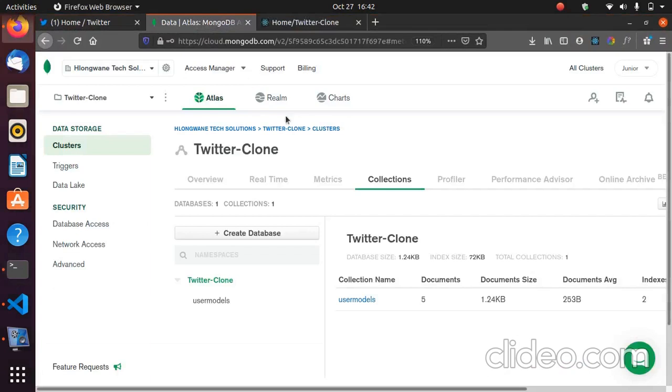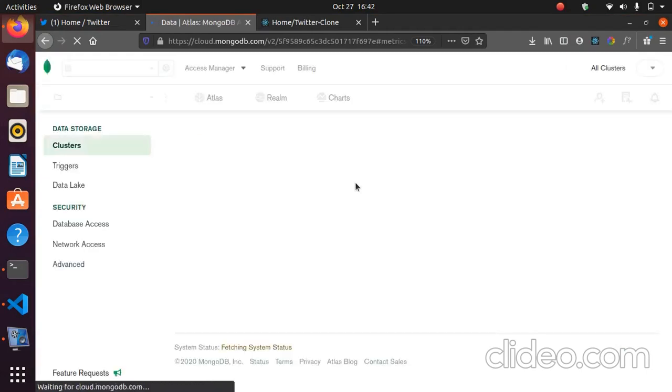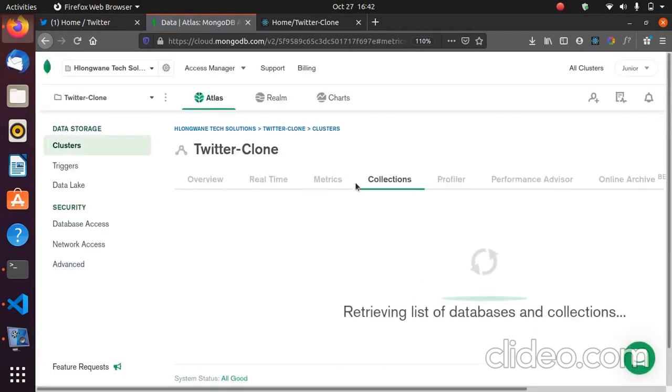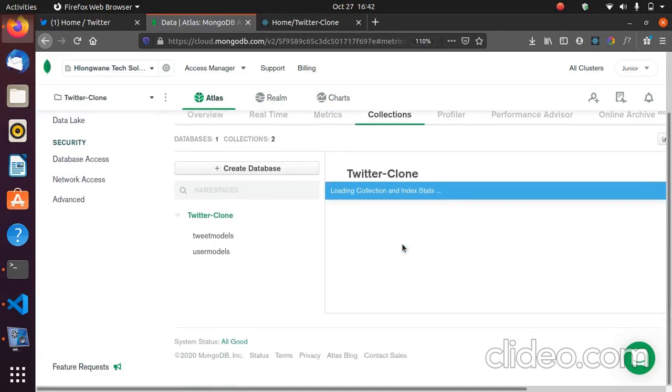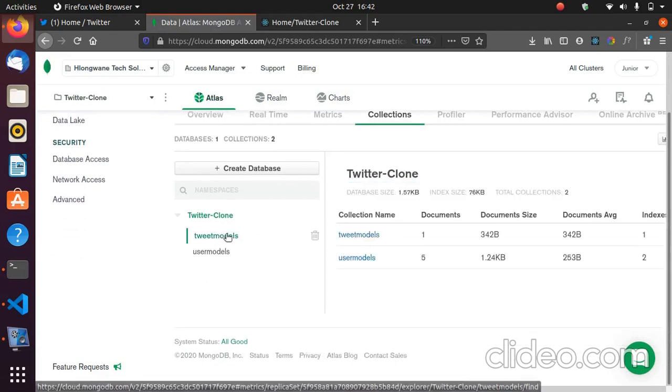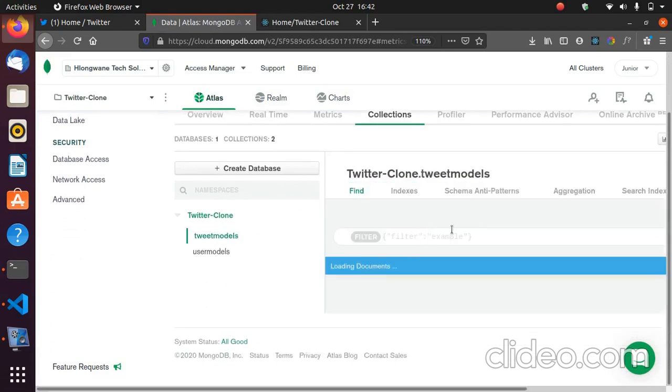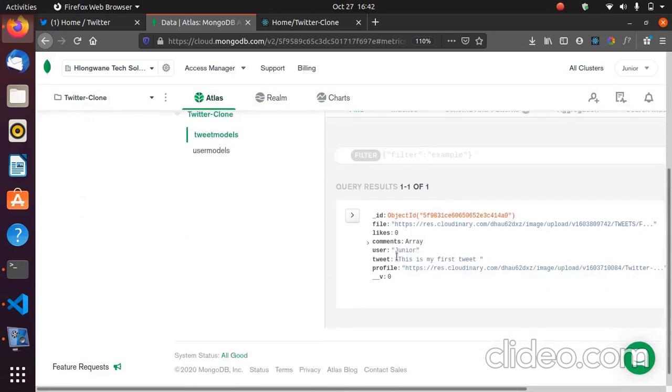So now let's go to our MongoDB and see if the tweet was actually made, right? So now let's just go check that out. Let's see. So we have the tweet model, and there's one document, as we can see there. Then we have the profile, and then we have the file.